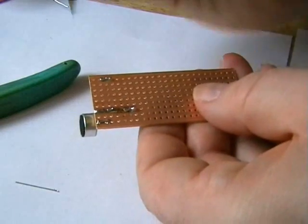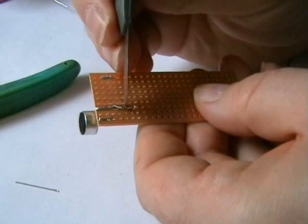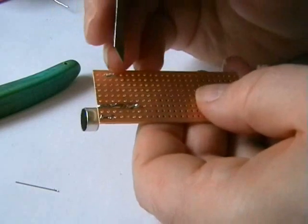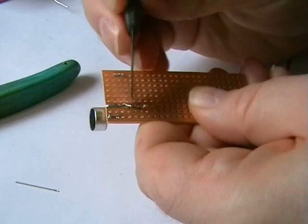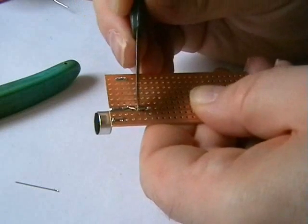Now what you need to remember here, this is a single track. What we need to do is split the board here. These boards are designed so they split very easily. So what we do now, it's simple as that.